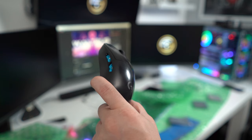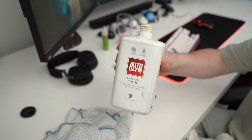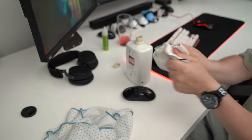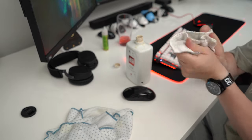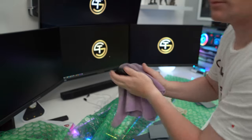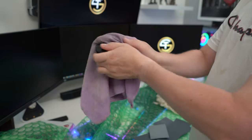Once you've finished sanding, it's time to start introducing that car polish and some serious buffing action. Honestly, prepare for a workout. Firstly, add a little bit of polish to a cloth and vigorously rub it in. The idea is to stop the polish getting into any of the gaps on the mouse. Applying the polish in certain areas is your best bet. Polishing around the edges with a corner of the cloth works really well, and use a second cloth to completely remove the wax. The classic wax on, wax off technique. Congratulations, you've just turned into the Karate Kid.